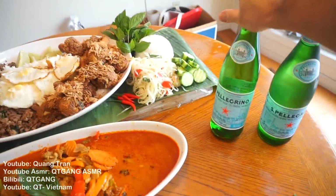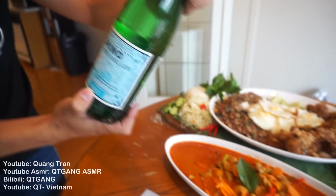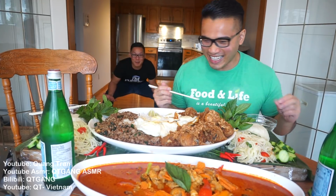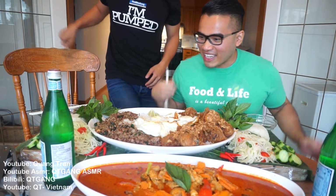Whoa. Look at this guy's bag. Cool, man. I celebrate today just because I got this water. It's expensive water, man. $2 more. This is the San Pellegrino. That's the fancy one, right? That's the fancy one. I gotta bring you something after. I'm so excited. I don't even know what I'm doing. I'm literally not even by the food. Let's eat.